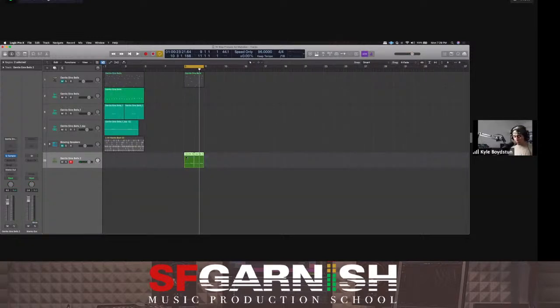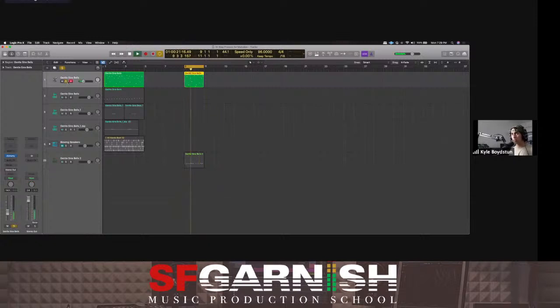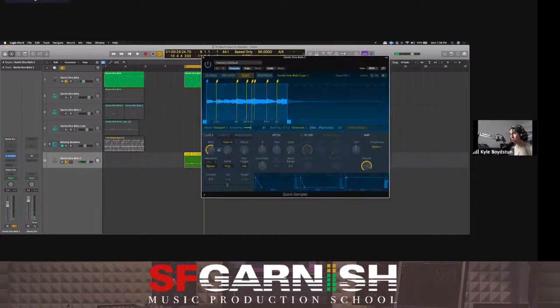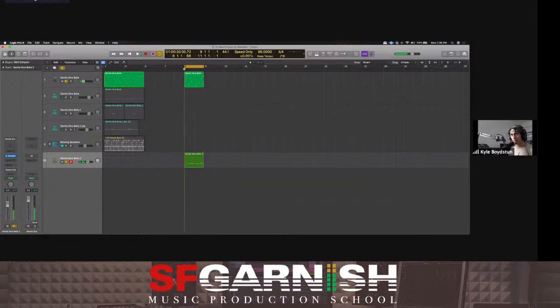So that's one of the things that you can do in Logic 10.5 with the sampler, super powerful, where you can go from something like this and then build on top of it. And I'm going to actually pitch this one up an octave by using the pitch knob here, super simple, so that we get some different tone and different sound from the instrument. So the clicks are, of course, going to be dependent on whether you take the time to go in and find the perfect start position for that sample to be played.